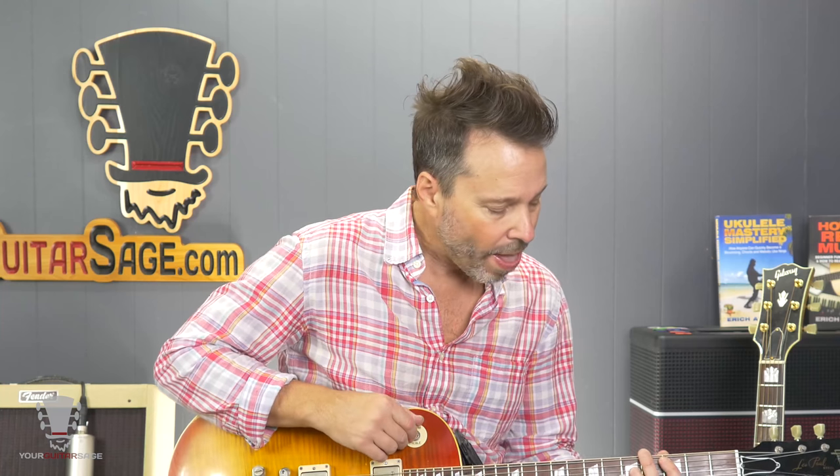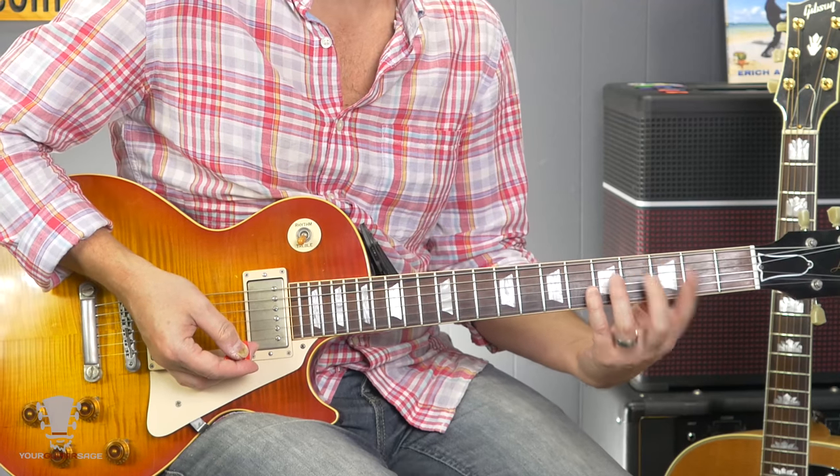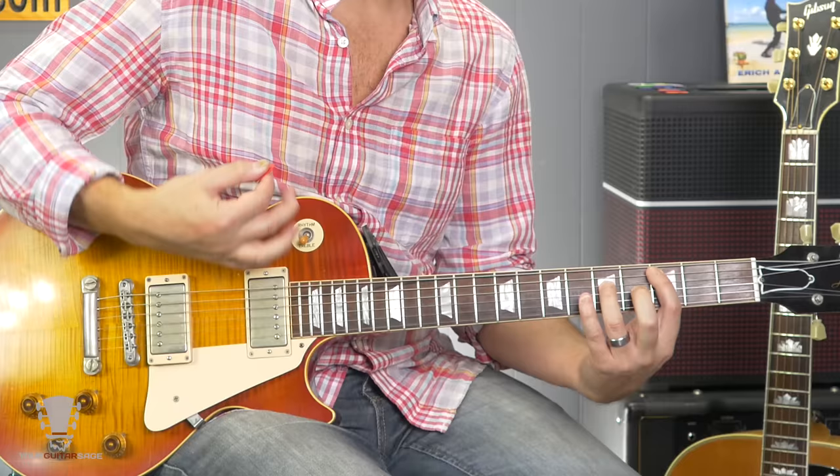Super easy song, super fun to do. There are three parts to this song where there's a very obvious guitar part. There's some other parts where there's keys and I'll show you those chords too. The very beginning is pretty easy — we're really just talking about a C power chord. If you don't know what that is, type in 'Your Guitar Sage power chords' on YouTube. The idea here is that we're doing very staccato-type power chords — I'm choking the chord as soon as I hit it, doing it with both the left and right hand.